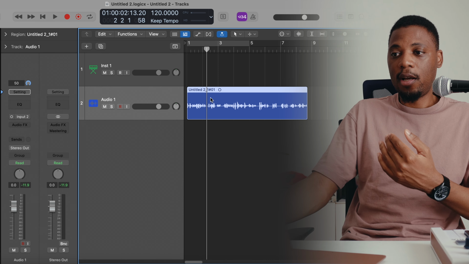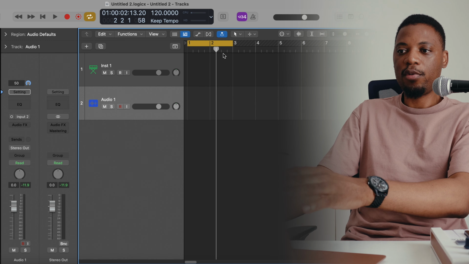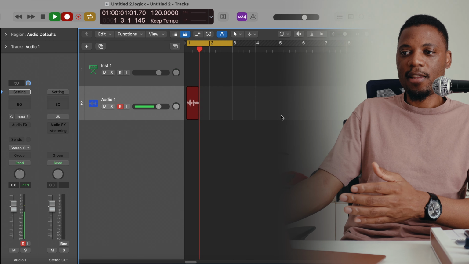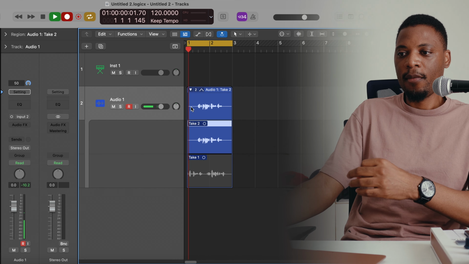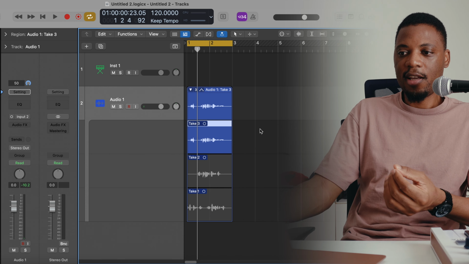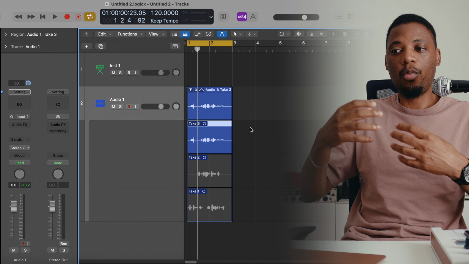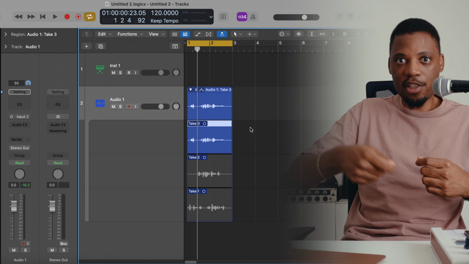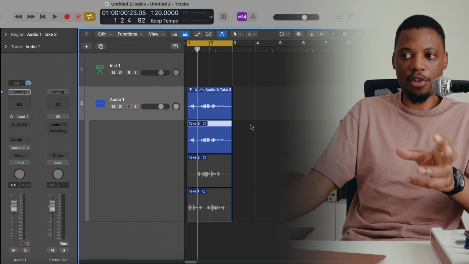Another thing that I like about Logic Pro, which is really cool, is they have a feature where if I loop right here and then I start recording, it will record around the loop, and it will continue recording like this, and then you can see that it's expanding right here, right? So it's recording all those takes, and then it's keeping them. So let's say, for instance, you're trying to record a certain line, like a certain sentence, and you want to record multiple takes without stopping. You want to continuously just repeat. You don't have to record, stop, start again, and record, stop. You just let it record on loop, and then it's going to give you all those separate takes, and then you can start to choose which part of all those takes you want.